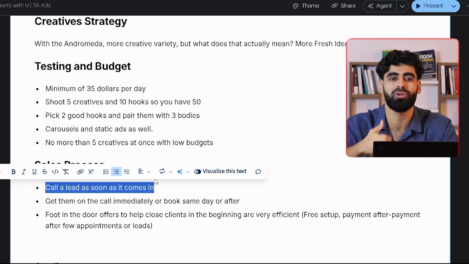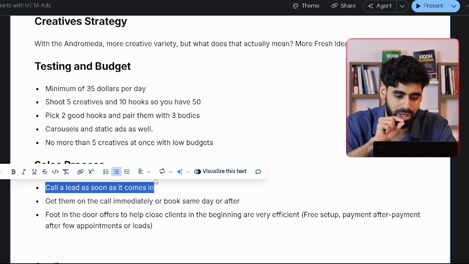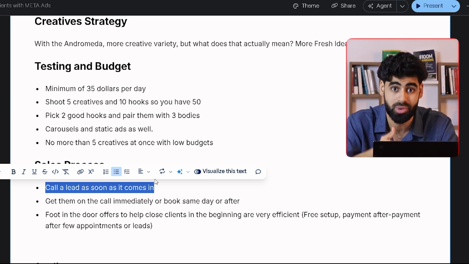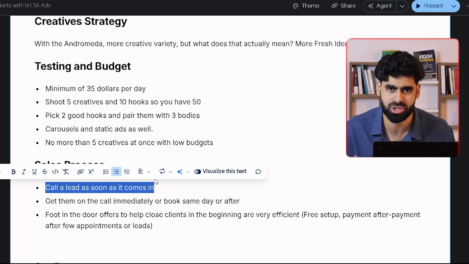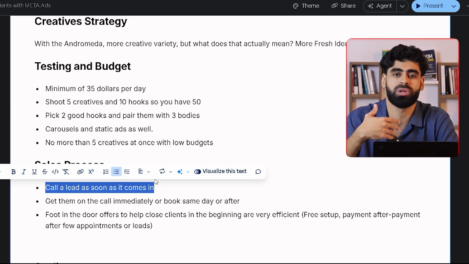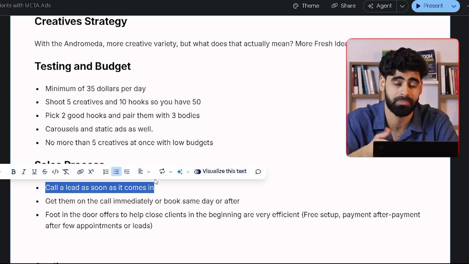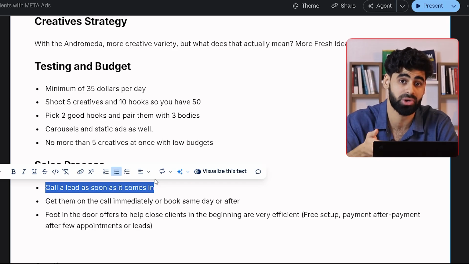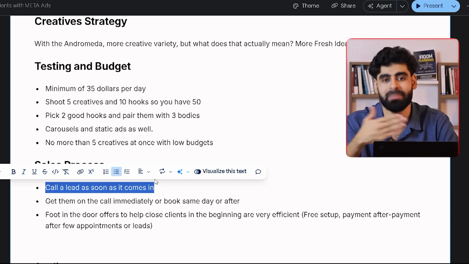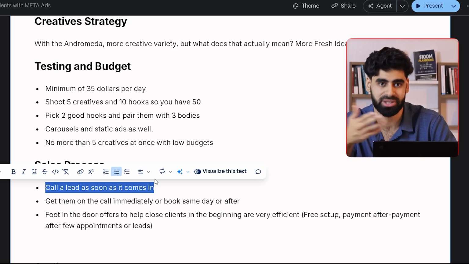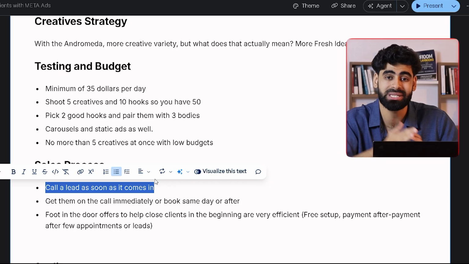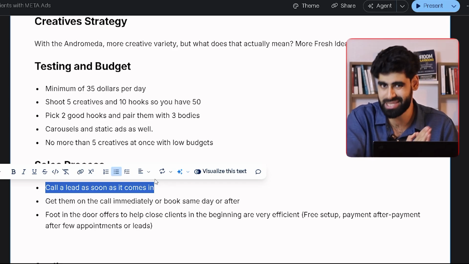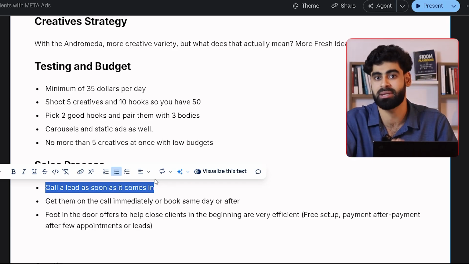And basically you want to call them as soon as they come in, and you either want to book them the same day or the next day. Or even better, you can just tell them, hey, by the way, are you free, Mr. Prospect? Actually, how about we do the call right now? So you can send them a Google Meet link so that they can jump on the call right then and there, which basically eliminates the chance that they might not show up. If you have a 65% to 70% show up rate, when you tell a client, let's do it right now, you basically eliminate the 30% chance that they might not show up.